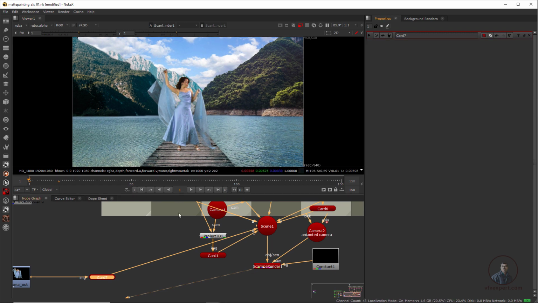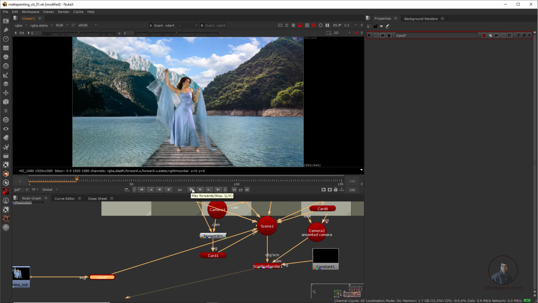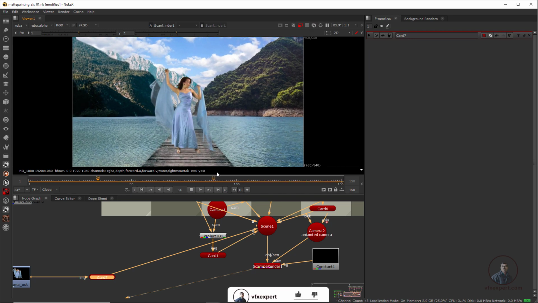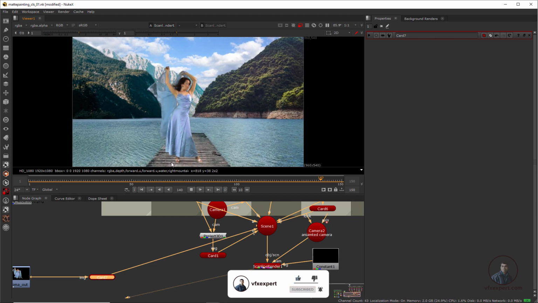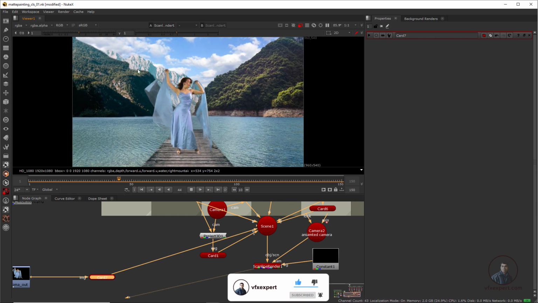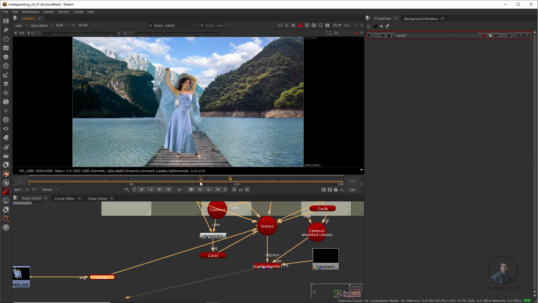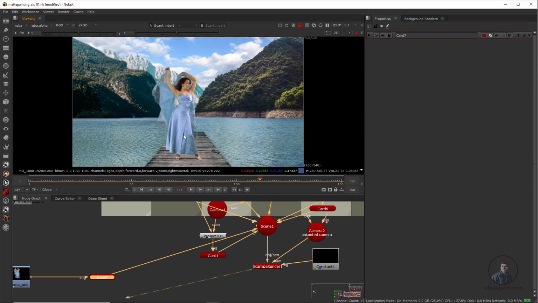Now just clear all these properties, then play and check. So now guys, you can see this is looking good. This character is just placed on our board. There is no slipping or anything like that, and we are also getting some parallax here. The remaining size and other things you can adjust here.